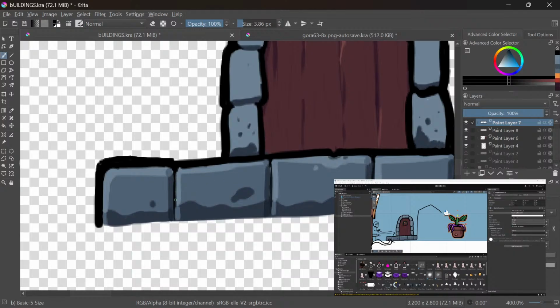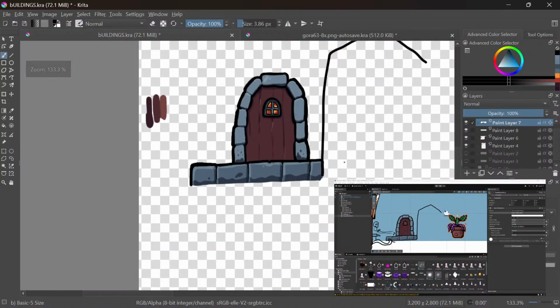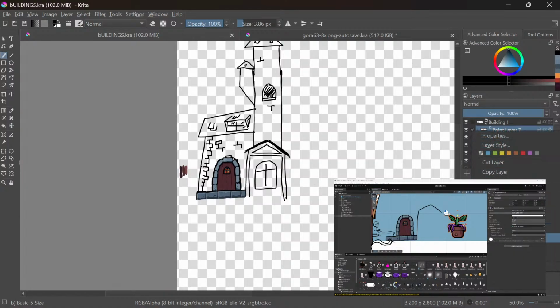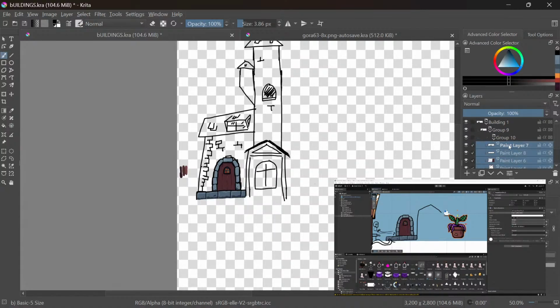Okay, I'm kind of getting there. Wait, hold on, I clicked new layer, didn't I? There we go, okay.